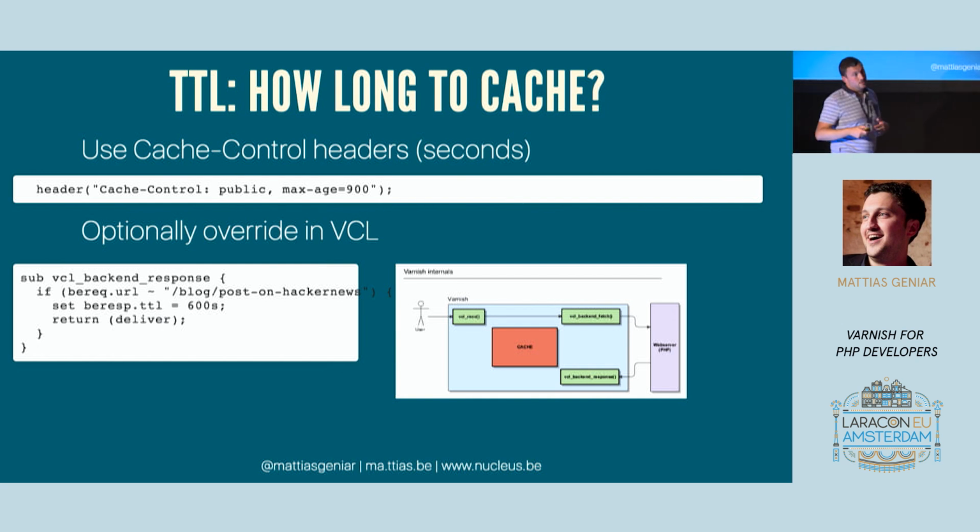Alternatively, but this is a really dark path that you will walk into, you can update that for your particular URLs if you'd like. Let's say your application sets a cache control for 15 minutes, but you'd like to overwrite this. You can do so by just setting the time to live to an arbitrary value. But if you have a moderately complicated application, you can probably think of your URL structures. This is not the way to go. You can do it, and it works, but it is much more convenient to handle all of this logic inside of your application. Ideally, Varnish is as dumb as possible, even though you can make it really smart, and if you're interested, you could write your entire application inside of Varnish. It's just not meant to do so.